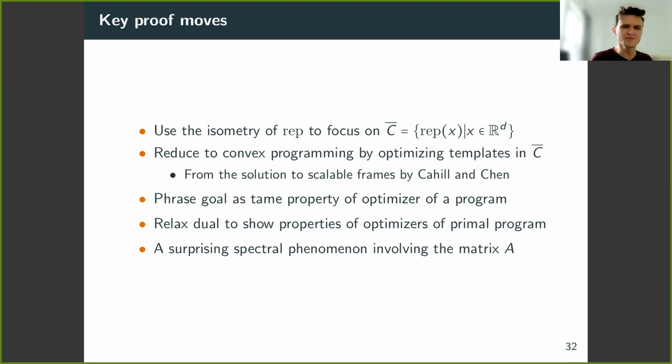It's pretty cool stuff. And then we do a fancy thing where instead of trying to show a property of an optimizer of a convex program, we do a weird move where we look at the dual of that program, and showing a property of the primal is the same as showing that a particular relaxation of the dual also satisfies the desired properties, or that the relaxation is tighter. And it's kind of fun. It changes the goal of your proof strategy, and I'll show you what I mean by that in 2 slides. And then there's also a fun spectral phenomenon that we've actually pinned down now, that's specific to real finite reflection groups, that helps us chase out some facts about the spectral properties of reflection groups.